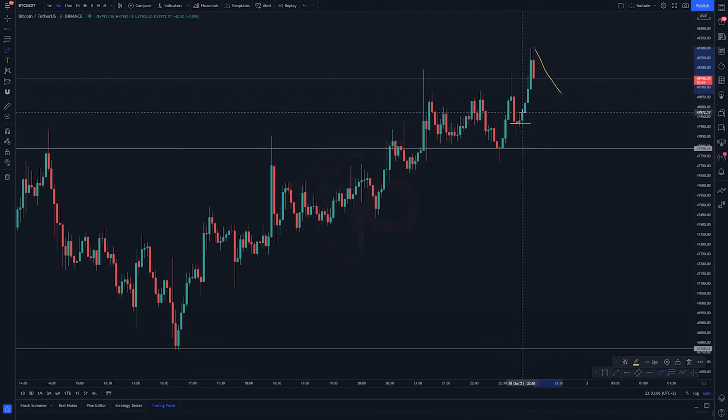Let's see, somewhere in this range if they can hold. If they are not holding and lose this, potential reversal. Just closing below this is the first signal for not going higher. But wicking down here is fine. Even sweeping this, so wicking below this and closing above again, is still okay. But the most bullish scenario is to close above here again after this retest. So for now, no reversal yet.